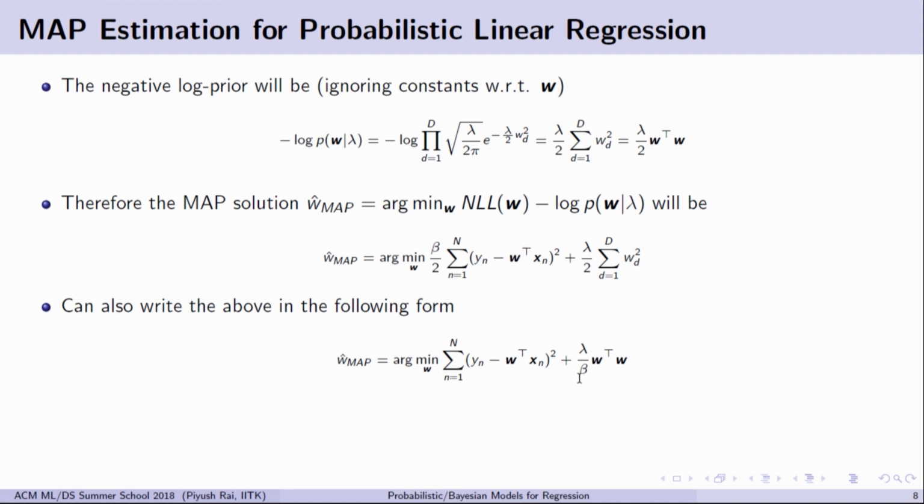Okay. So in the L2 regularized version, we had just a single constant here. But here, in the probabilistic version also, we have a constant, but it's in terms of two other constants, lambda and beta. It's lambda divided by beta. Also note that we are assuming that lambda and beta are known. However, we can estimate these parameters as well. Any questions on this before we move on?